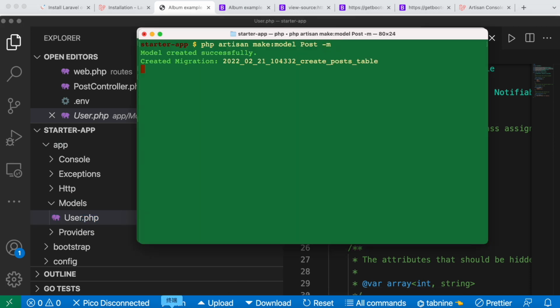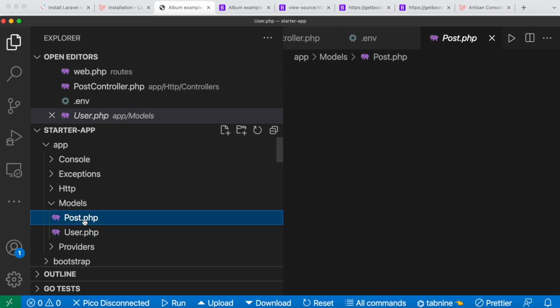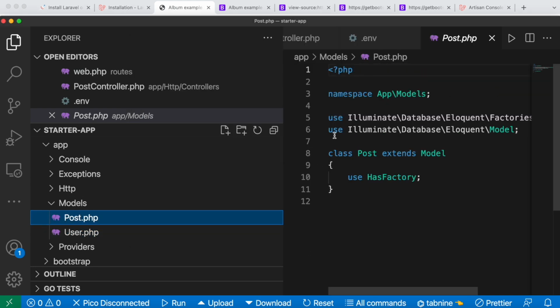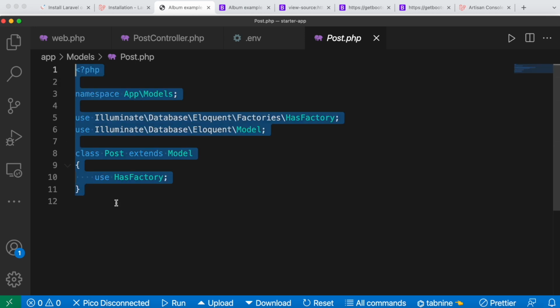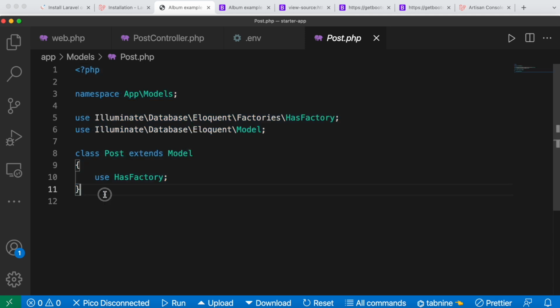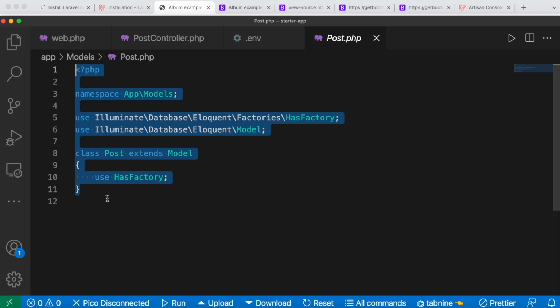So we'll go ahead and run it, and it says model created, migration created as well. That's exactly what happened. So this is our model class, and this way of creating models and classes is called Laravel Eloquent. Eloquent is a model class, and using this one, you can work with the database tables.